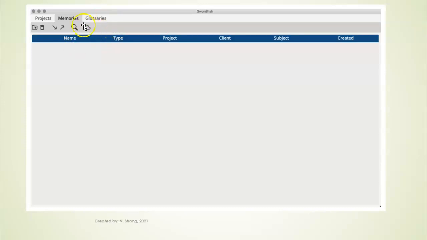So the last option here is the cloud icon. You see this cloud right here? So this is called Remote TM, which is the translation memory server. So you will not use this option. This is only beneficial when you have a large database that you want to export to a cloud base. So you would be able to store large databases if they get too large for your CAT tool. But this is something that I still want you to know, that this has the option to send something very large into the cloud.